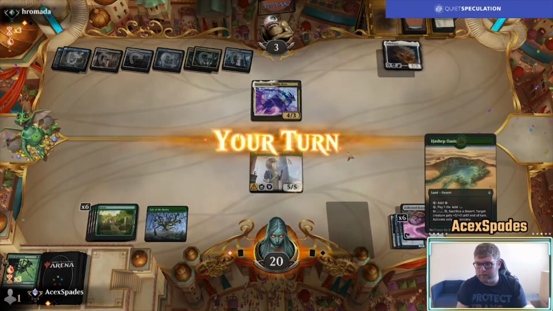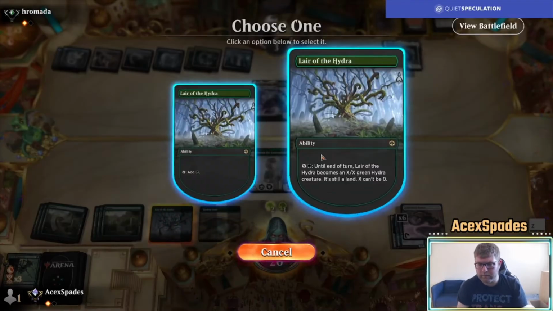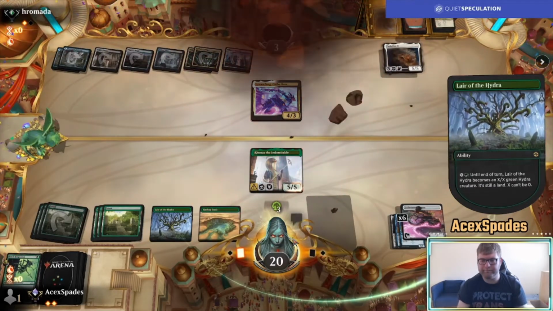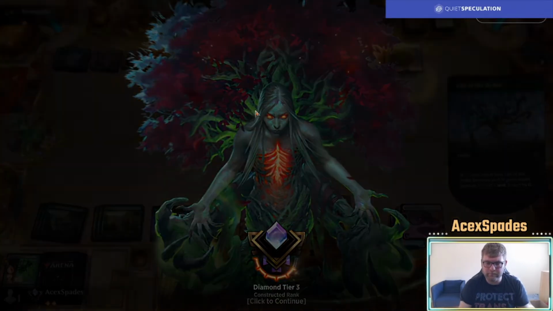Alright, so they are dead on board. We did draw a land. 2, 3. Alright. They're off it. Sweet. We are 2-1 with MonoG Stompy.